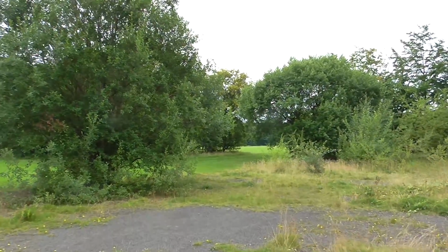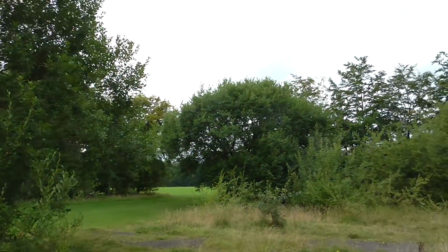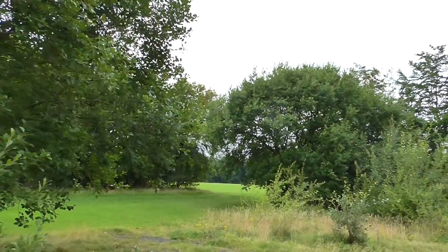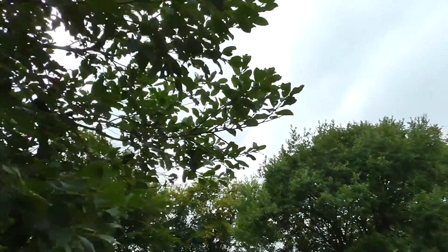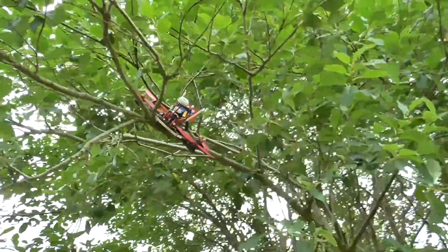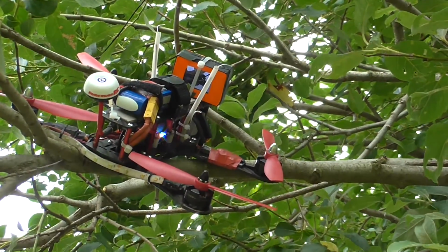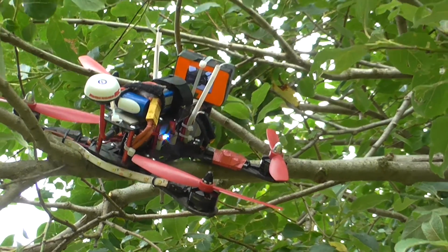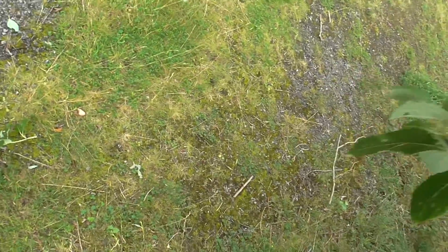Another crash. He's still in the tree. Telemetry lost, still in the tree. Thought I'd go for an up and under this time, see if we can get them props chipped or broke. I don't like that, I must have knocked some wiring somewhere. Now I have to get it out of the tree. Come on, come to daddy.